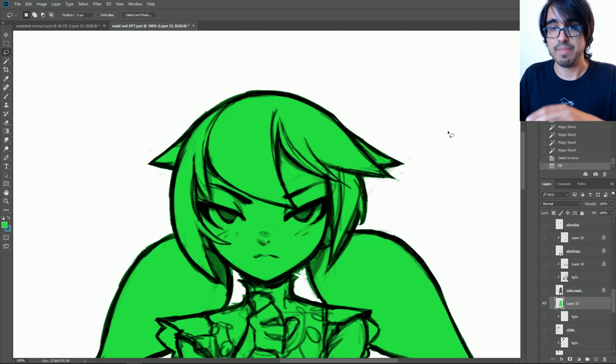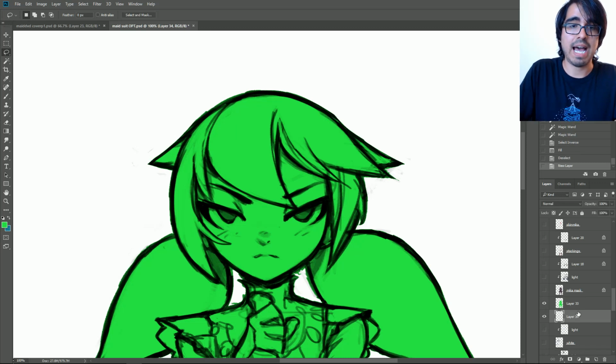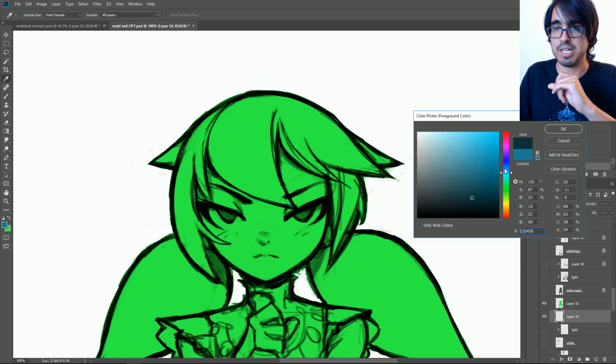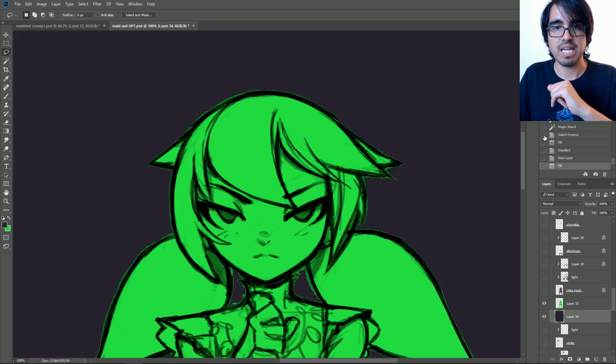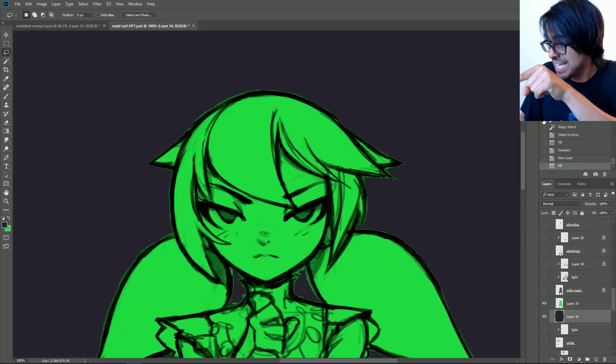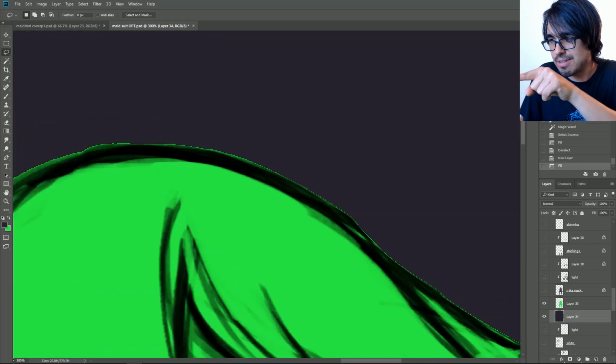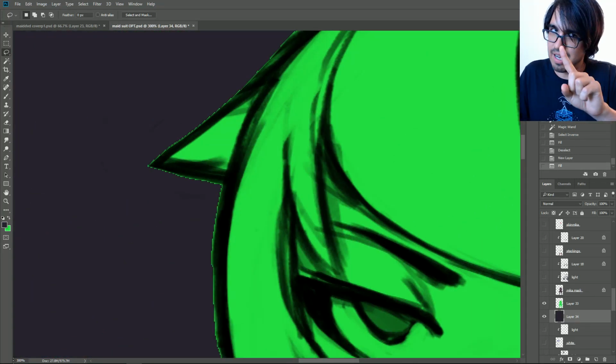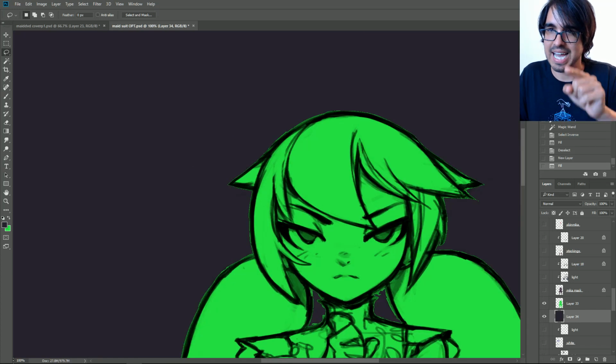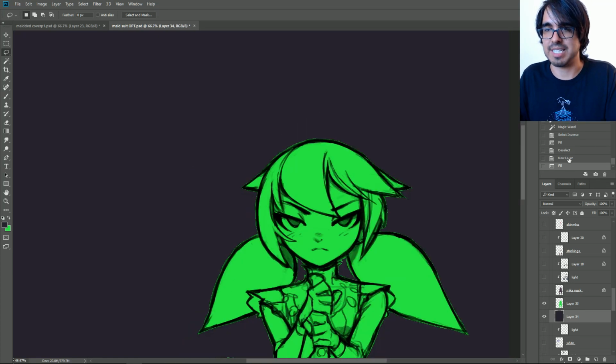However, there's a problem here. If you have a dark background, I know you're going to run into this issue. I'm going to show you how to fix it. See that right there? See that crap? Look at this green outline that goes along your entire drawing. No, we're not stopping there. Get that out of here. So here's how we're going to fix that.